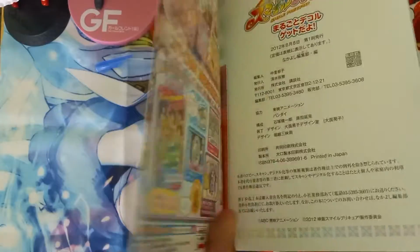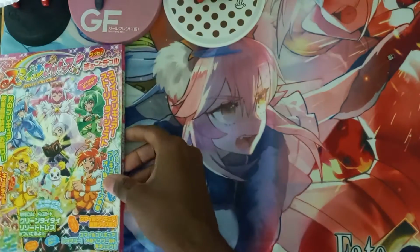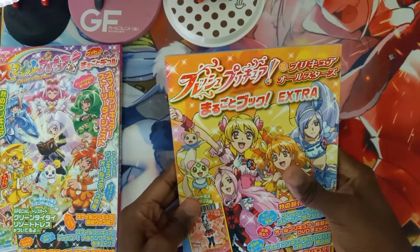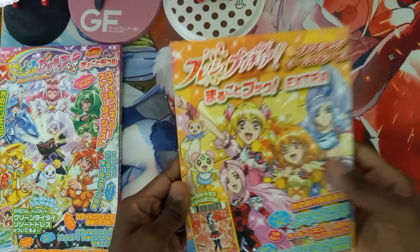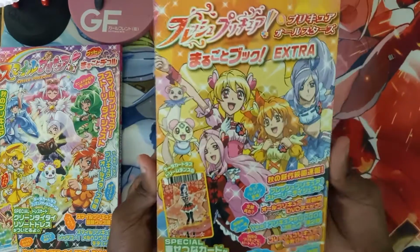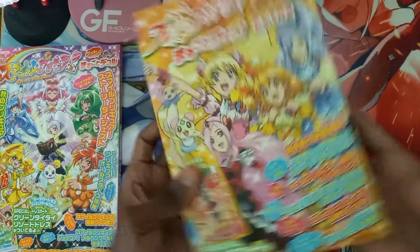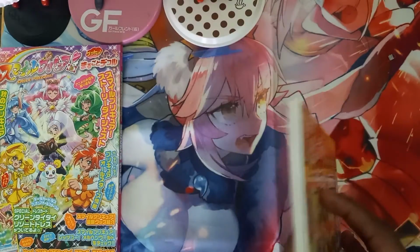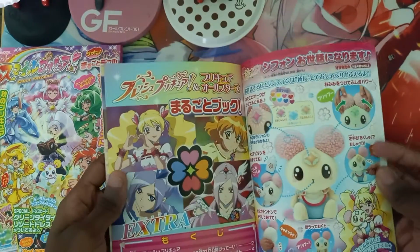You can see that it was already taken out. So that doesn't have the card. That's that one. Next, we're going to look at Fresh PreCure. Here's the front cover. Spine. And the back. Alright, let's skim through now.